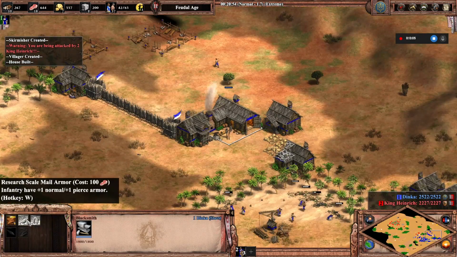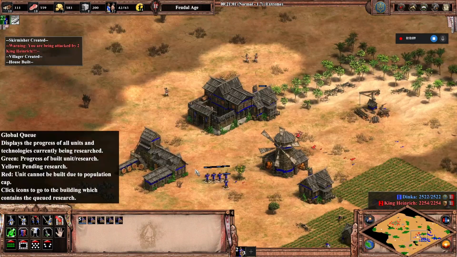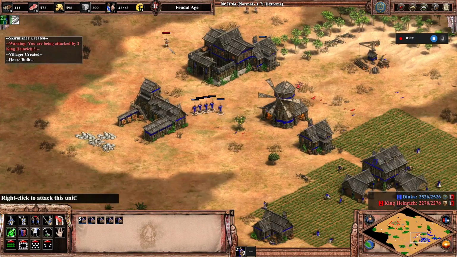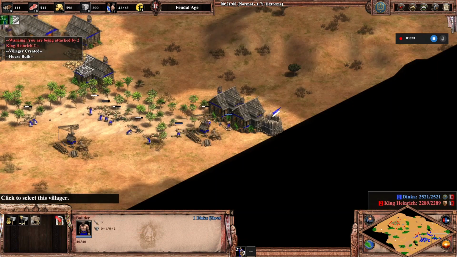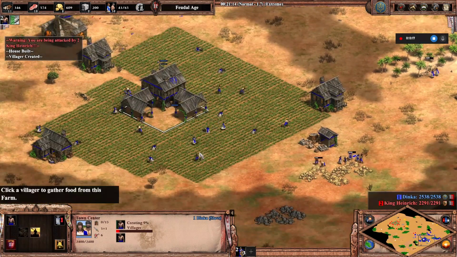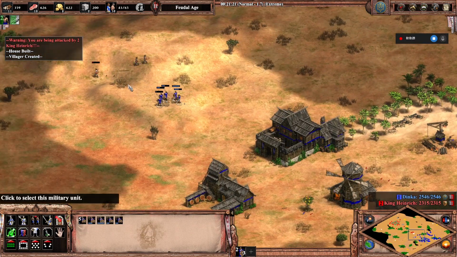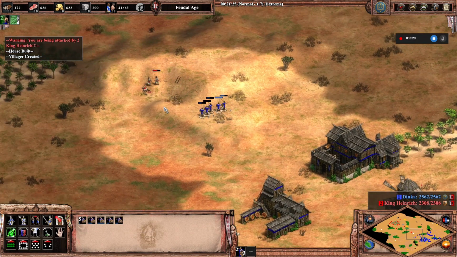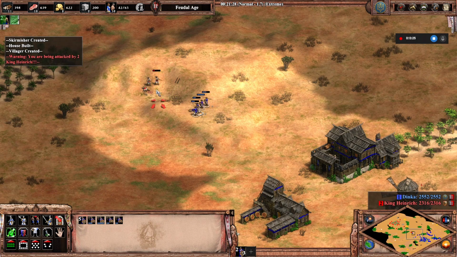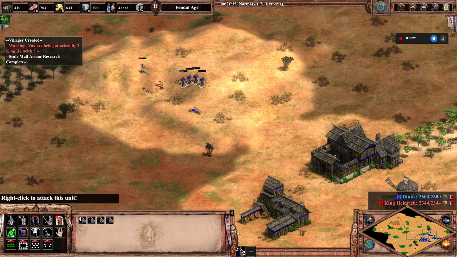Get the infantry upgrade at the blacksmith, armor upgrade, deck to the town center, make sure I have villagers queuing, idle villager, okay, back to wood. Still producing villagers, chasing them away now. It's a good sign for me. That means we can go on the offensive.